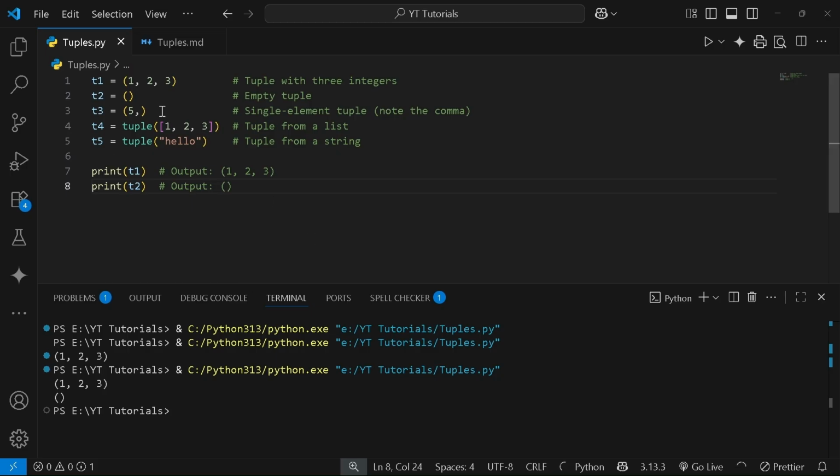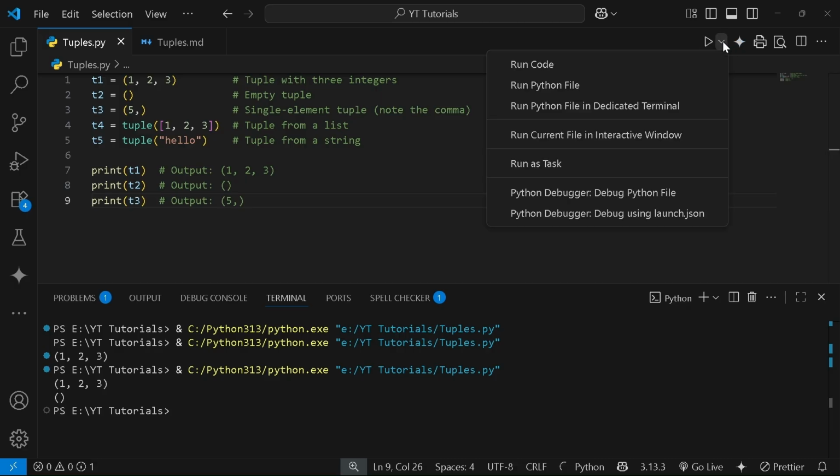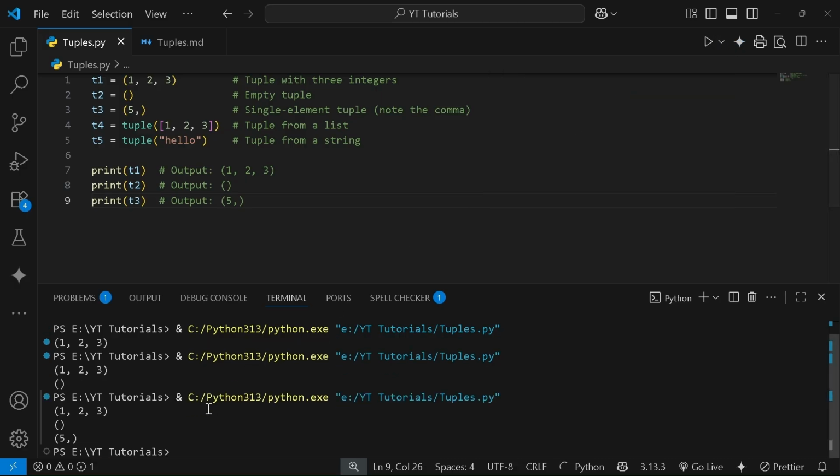Next one is this T3. Here is an important thing. A single element tuple is defined like this. Note this comma. First let me print it, and then I will explain what it means.